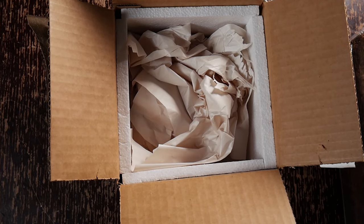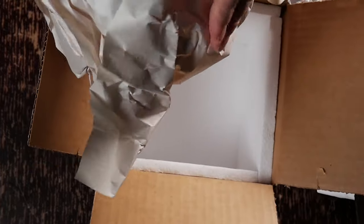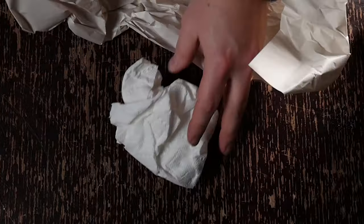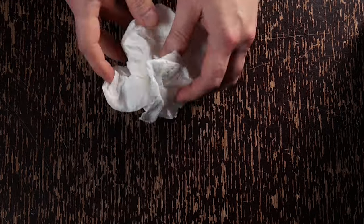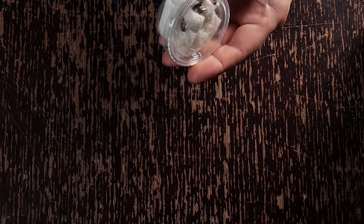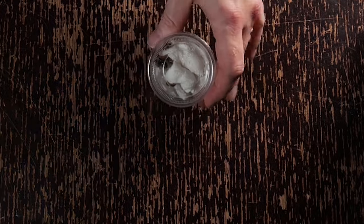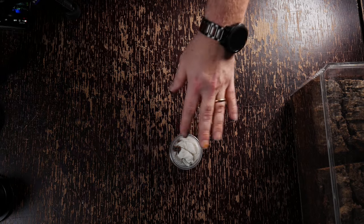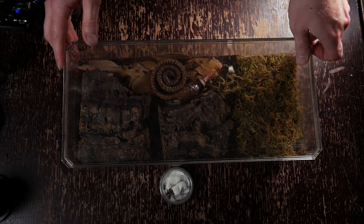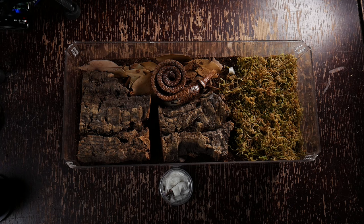Got a permit, so it's totally legal to ship these. Here we go. Got a nice little container of isopods. And what he sent are clown isopods. I've already got a little enclosure set up for them, so we're gonna get them in here and hopefully get some pictures before they all run and hide.